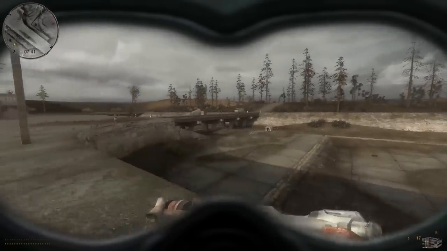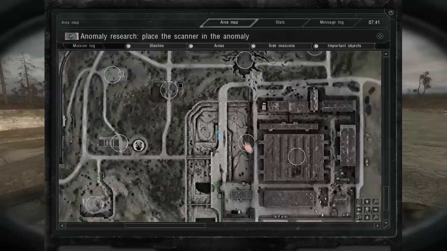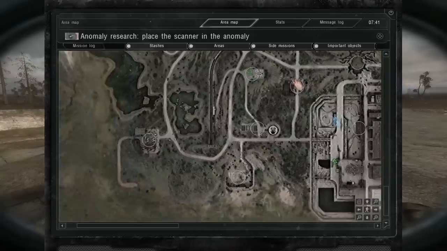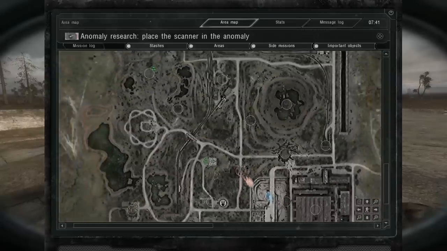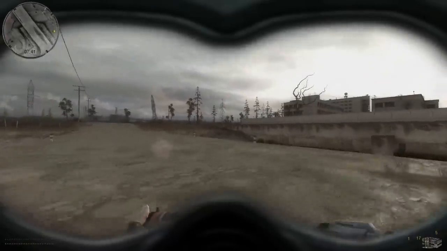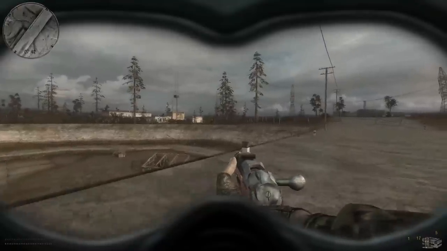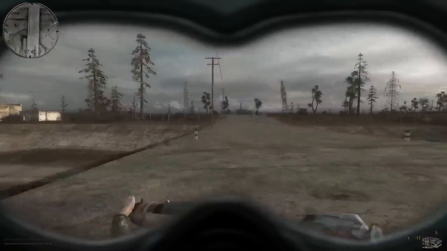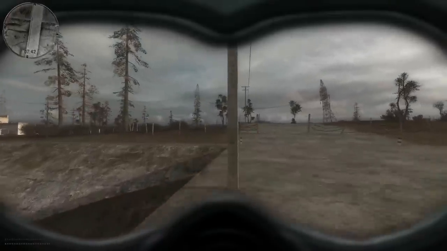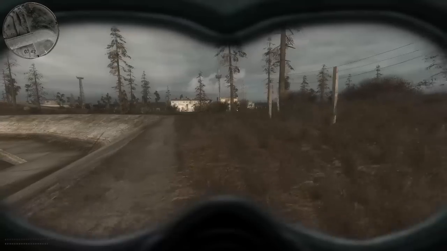Anything else over here? Bandits? No? Where's the next one? It's this electrical anomaly. Yep. We're headed in the right direction. I'm still disappointed about that pseudo-giant. He's locked into a certain area there and he won't go past it. That could have been wildly entertaining, to have him come into that camp of bandits.